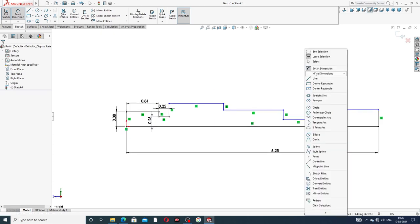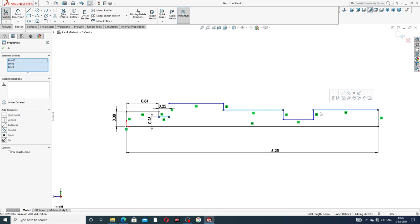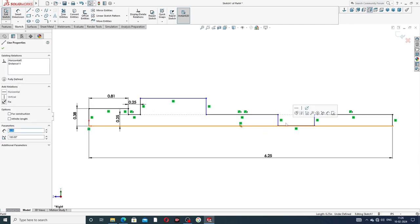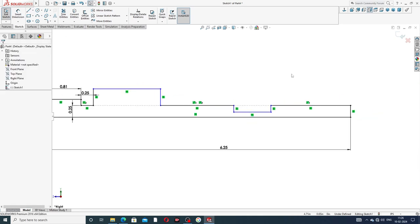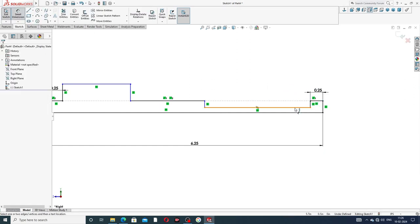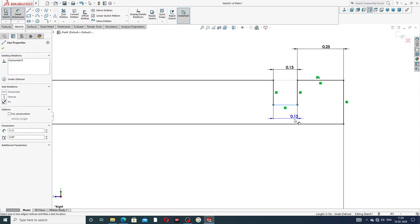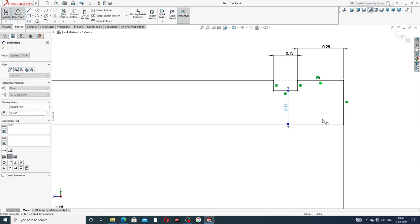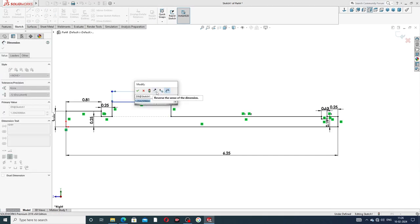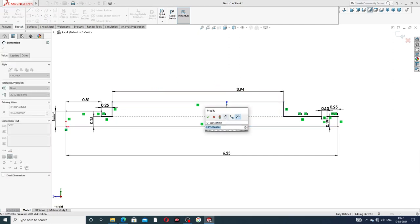All is better, but there is a very important relation. Select this line, press the Control button, and select this other line. Then apply a collinear relation, which is a perfect relation and very important. Then drag this line, and again select this: 0.25 inch, then 0.13 inch. This distance is 0.19 inch, which is perfect. Again, this distance is 3.94 inch, and this distance is 0.34 inch.